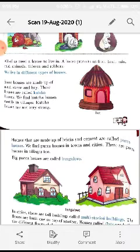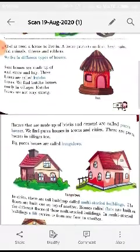Animals cannot attack through the walls of the house, so the walls protect us from animals. As for thieves, they cannot unlock our house because we have a door. Robbers also cannot enter. That's why we need a house to protect us from heat, rain, cold, animals, thieves, and robbers.